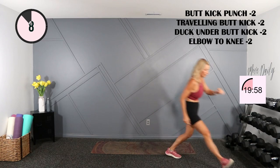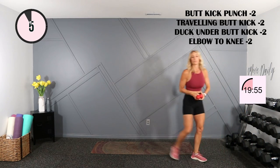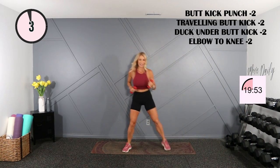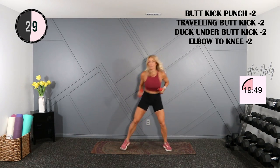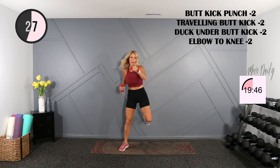I'm going to grab those 2 pound dumbbells. We're going to go into a butt kick, alternating front punch. Here we go. You can just punch without weights as well.